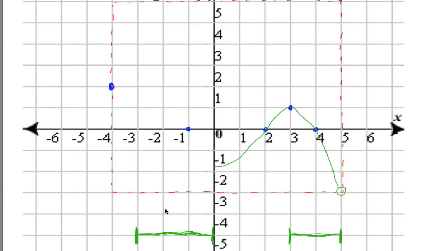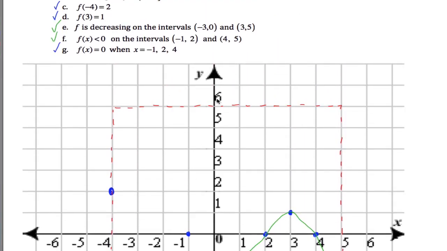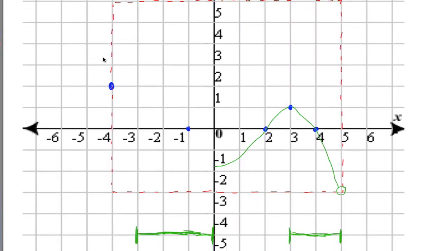Okay, and then finally, I'm decreasing from here to here. So I'm coming down this way, which means it goes up and then down. How far up should it go? Well, my range has to get all the way up here to, what's that, 6? So since the only place I can go up is right here at the start, what I have to do is go up pretty steep, hit this point and turn around. Now I have to decrease until I get down to here. This is very hard to draw on a computer screen. And then meet back up in there. It's not bad for as poorly as I normally draw.